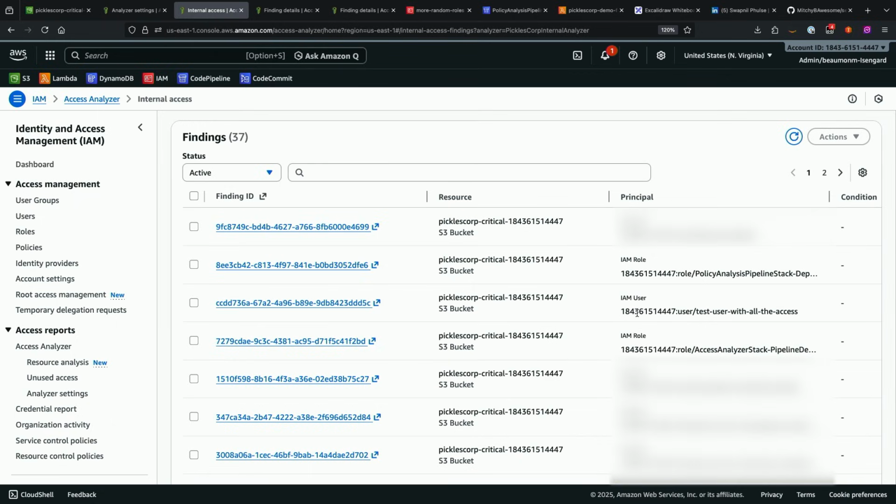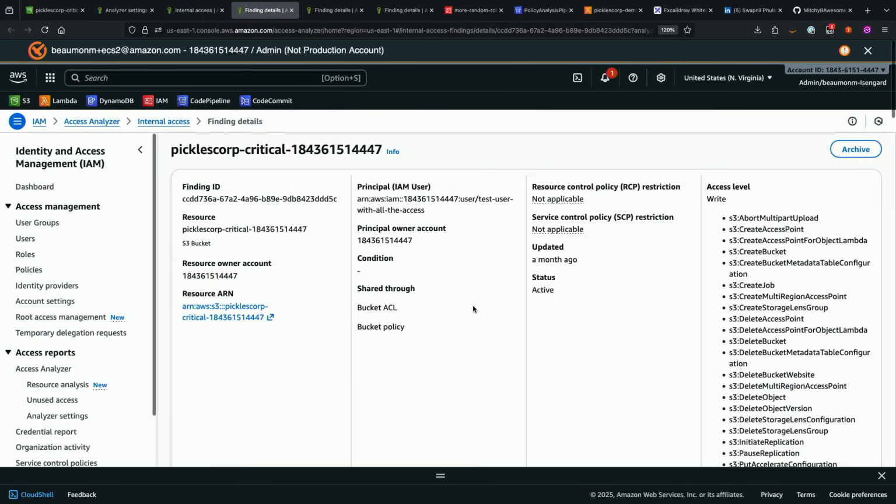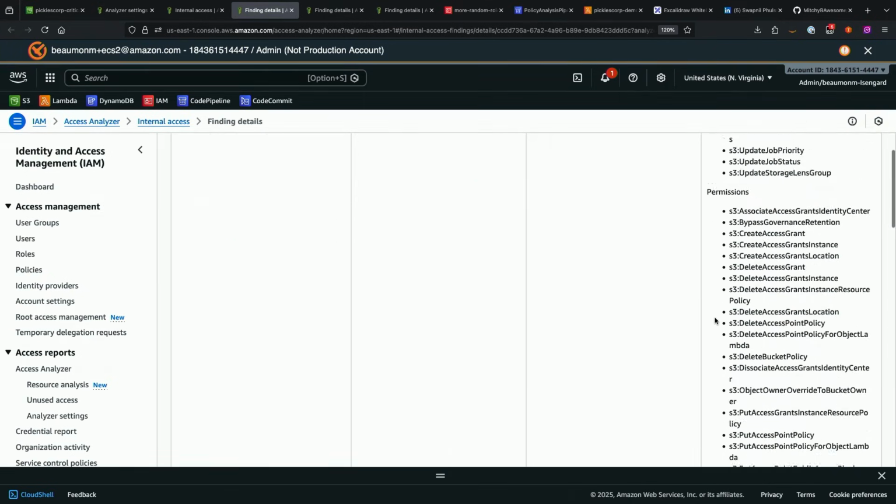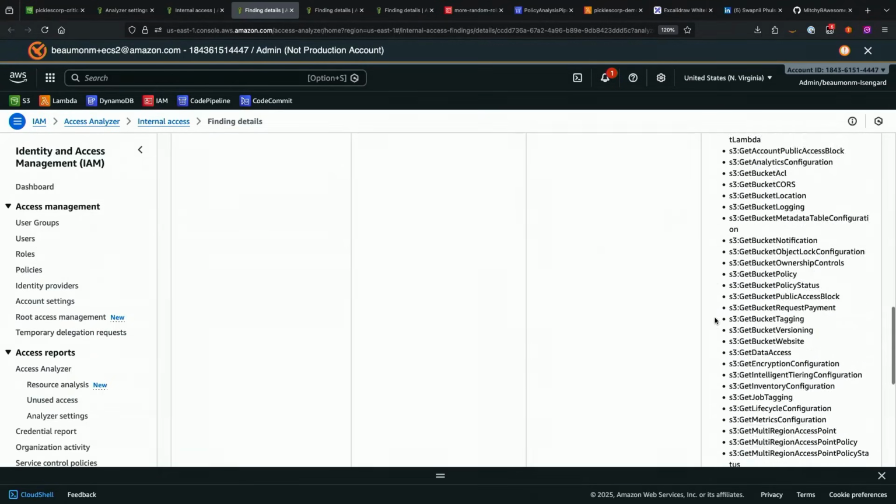One of the interesting things that you find when you enable this for your critical resources is that you actually see, okay, there's a role here, or an IAM user here, a test user with all of the access. I don't know what that is, and I'm pretty sure that person doesn't need to see Jeremiah's holiday photos. So if I can click on that and inspect a little bit more to see what's actually going on, we've got this principal, this IAM user called test user. He's got access to all of these things here, but probably doesn't need to see those photos.